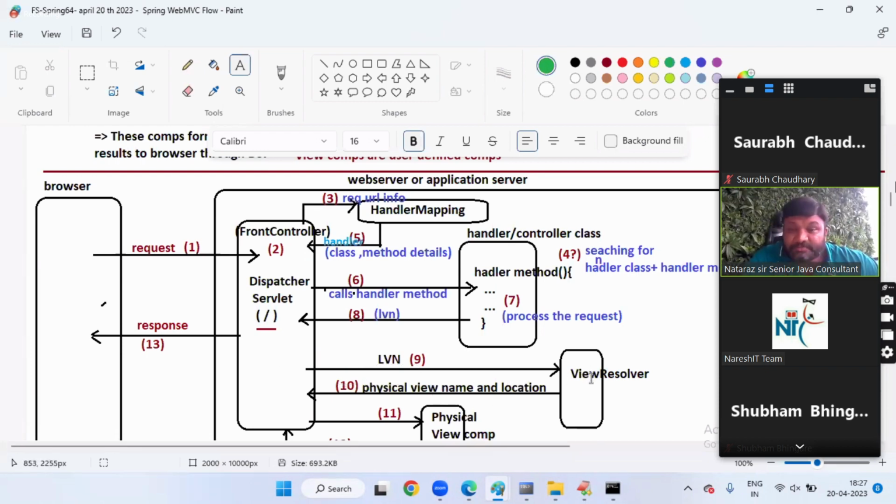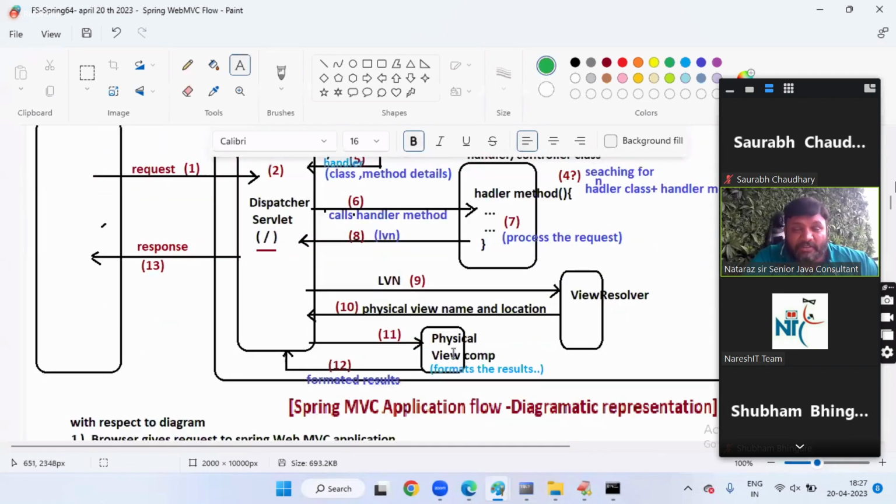The dispatcher servlet gets the name and location of the physical view component, nothing but the name and location of the JSP component. Super. The same dispatcher servlet uses one technique or another to reach that physical view component, nothing but the JSP. There the generated results will be formatted.